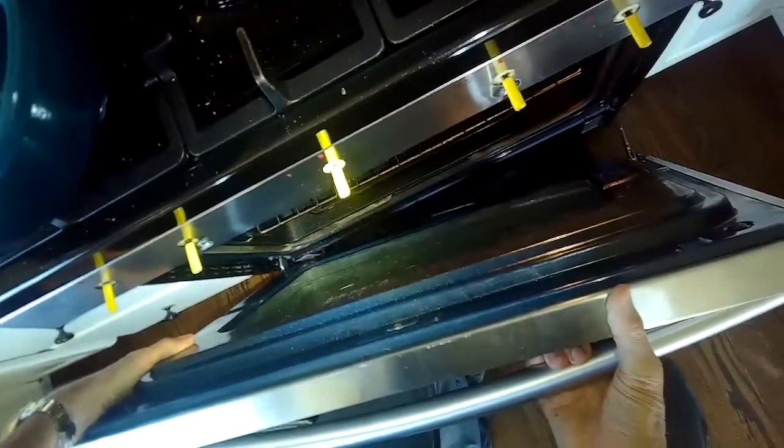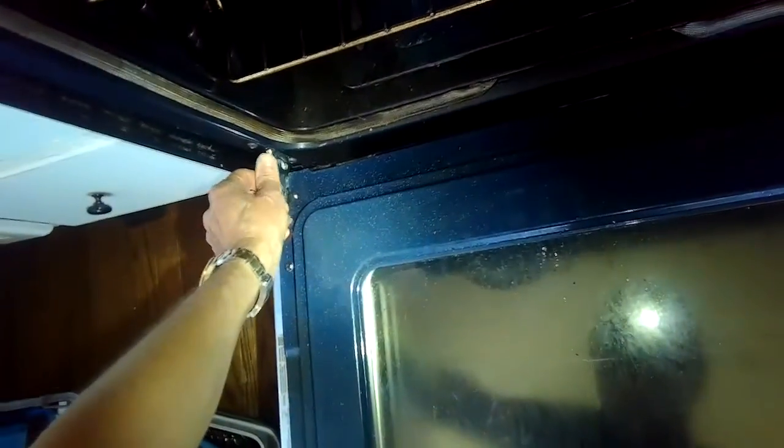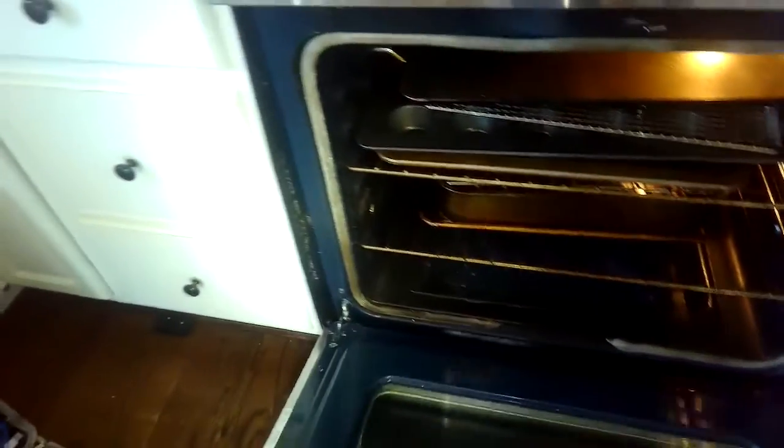So we're going to push these into the slots, into the cavities. I'm going to push in with my knee and get it way in there as far as it'll go. I want to make sure it's right up against the cavity, and then I'll bring the door down 90 degrees, and then I'll close these latches by pushing them all the way toward the oven cavity. And now the door closes really good. It's just trying to get those in the right position before putting the door in.